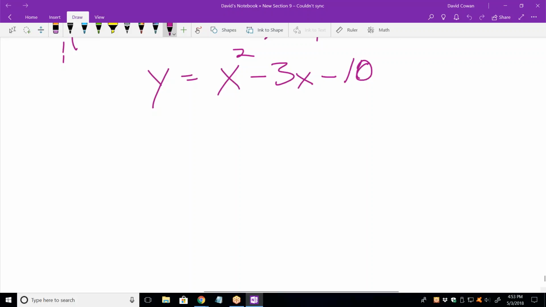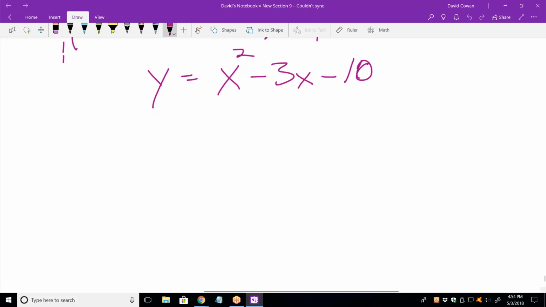Okay. So if this is the format they're giving it to you in, there are actually a few different ways to find the vertex. One is you can use minus b over 2a, which works very nicely to find the x-coordinate of the vertex. But I'm not sure if that's what they've taught you, because there are other ways to do this. One is I can try to factor it. Another, I can complete the square.